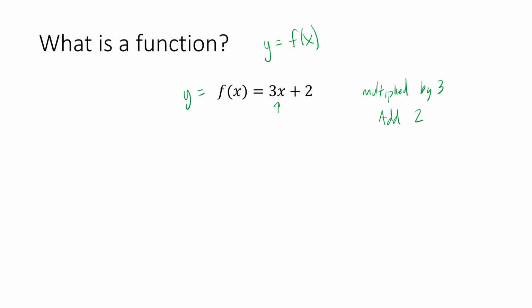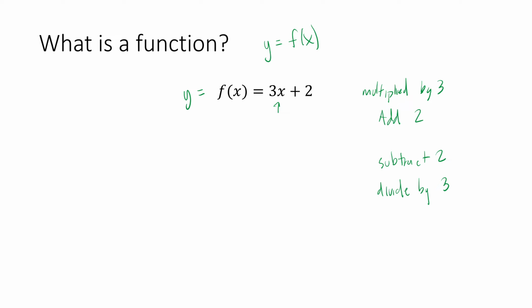Now, if we want to know what an inverse function is, we think about what the word inverse means. It means reverse or invert, kind of turn something inside out. And so what you need to do is the opposite operations in the reverse order. So instead of multiplying by 3 and adding 2, we're going to first take the input and subtract 2, and then we're going to divide by 3. Okay? These operations, you can think of them as undoing each other.